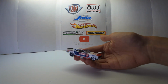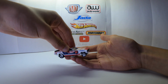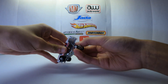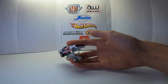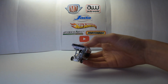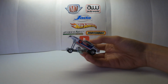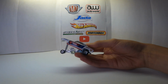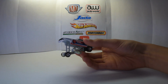But yeah, here it is, and the special feature you've all been waiting for. Basically, the entire car opens up, and then it has this little thing in here where it just rests right there. And look at that. That is so cool. It's insane to see Hot Wheels do something like this. They don't normally do something like this, but I know the wheels on this thing look like they're straight off of like a Johnny Lightning car or something. There's some really nice tires on that.